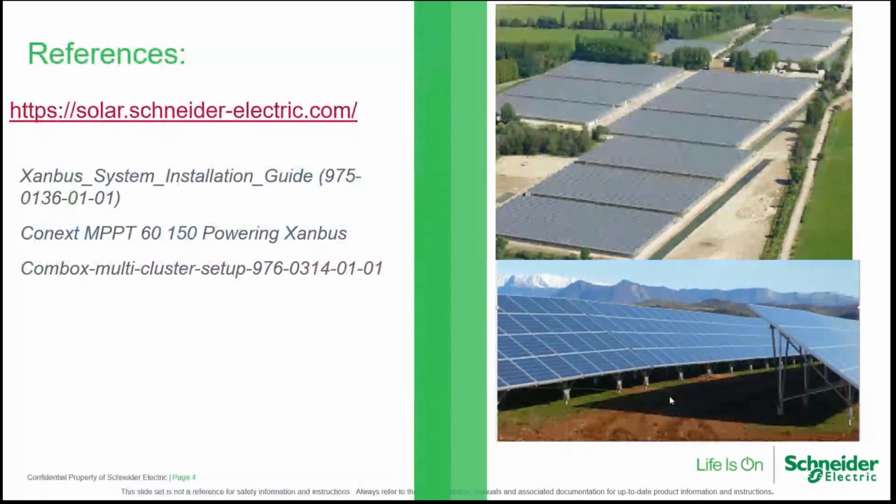The source material for this presentation is documentation you can find on our solar website, which are installation and operation manuals and also special application notes.